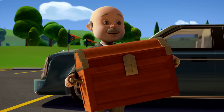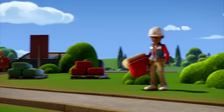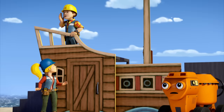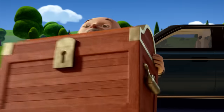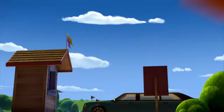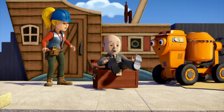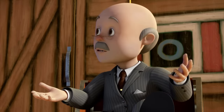Good-o! Looking good, Bob! Huh? Wait a minute. Those are slow-drying cement bags. Uh-oh. Mr. Bentley! Hold it right there! Do not take another step! What? Oh, can somebody take this box off my bottom?